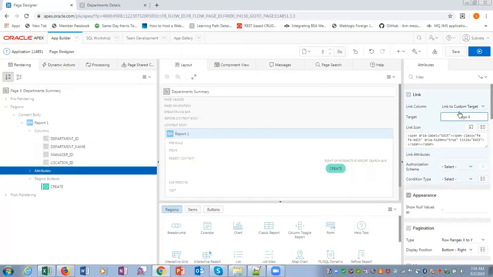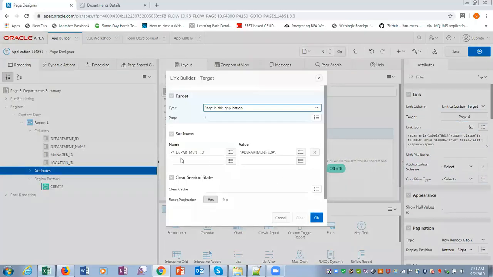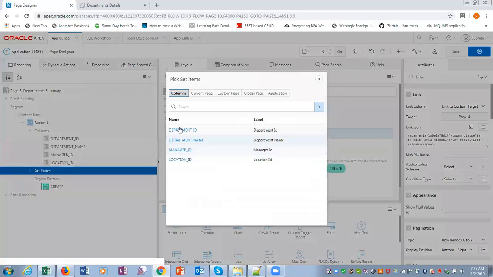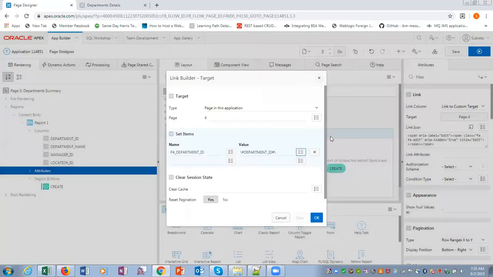And here if you see what we are doing is P4 department ID, that is page 4 department ID, is populated with hash department ID hash. So these are the columns in the report. So we are passing the department ID of the report to the form page.